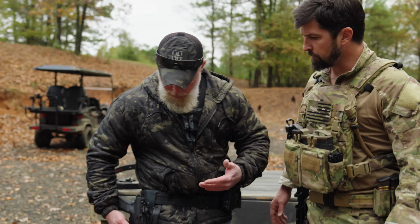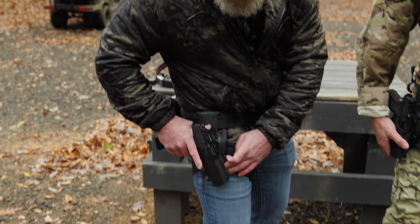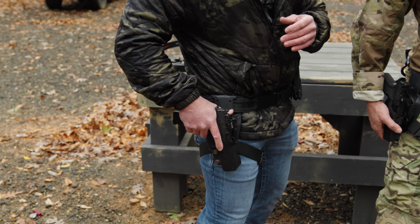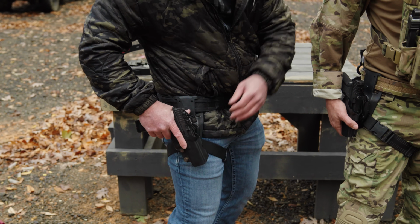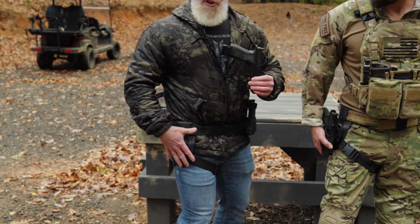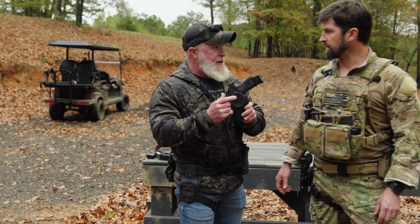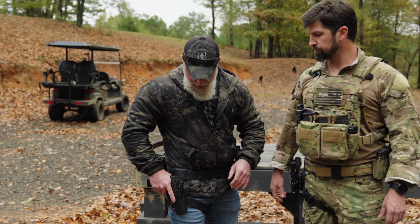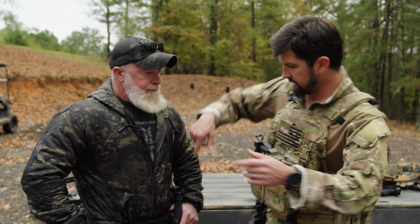And also same thing with the holster. You've got adjustable cant on the holster here, so you can set this up for maximizing efficiency in your draw process, establishing your grip. That's kind of the whole point of the adjustable cant on this as well. And again, going back to being able to use the same belt setup with multiple firearms, all I have to do is have a different holster with the Tech Mount option, and then I can just boom. I can switch out guns anytime I want to. Right. On all the war belts, hey, can you go ahead and spin around?